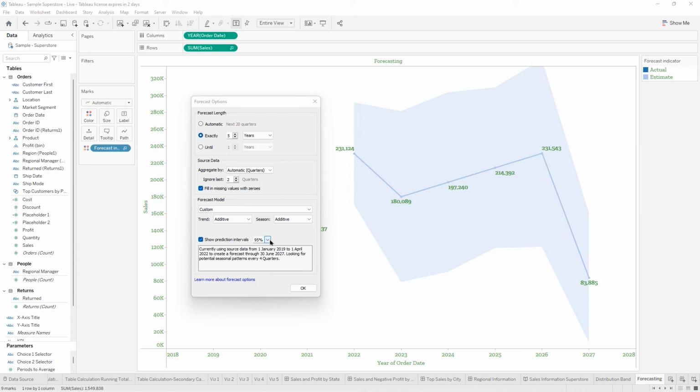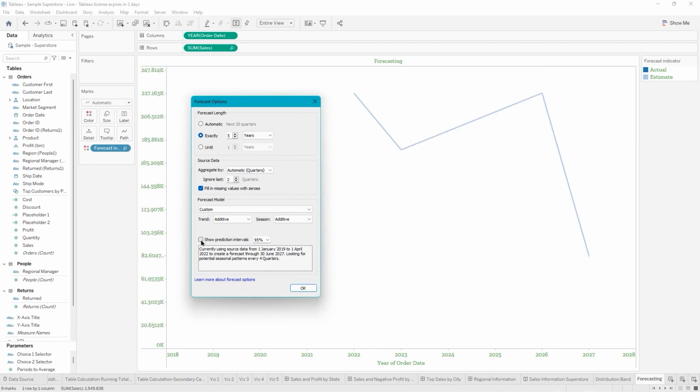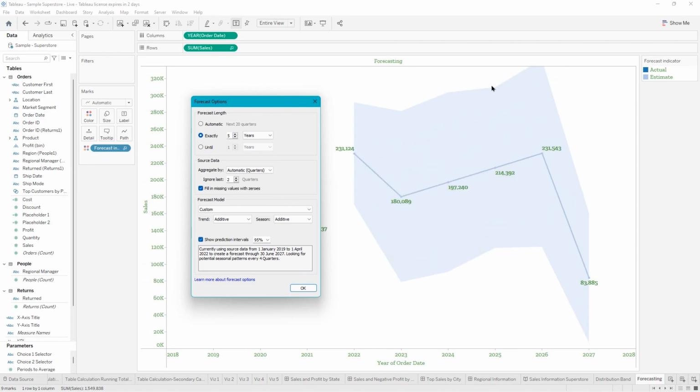So 95%, you could kind of use the word accuracy at this point in time. And if you uncheck show prediction intervals, you'll see that that banding goes away. Check it again. And so this is your prediction. The shading around your forecast is your prediction interval.